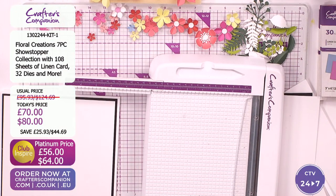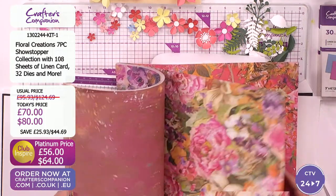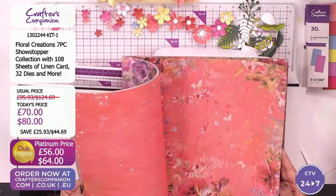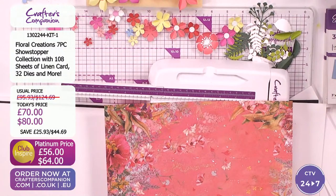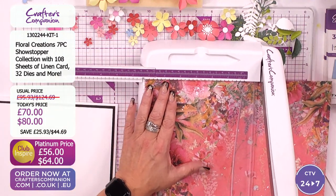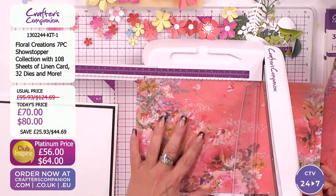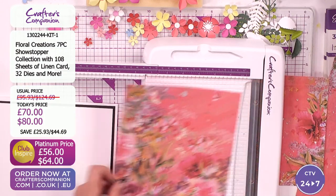Now, I'm using the Satin with Flowers. I absolutely adore this one. And again, it's entirely up to you on your choice of paper. You've got some really beautiful bright flowers, so it depends whether you want something muted or whether you want something patterned. I think I'm going to go with that one again. I do like that one. And I'm going to cut this down to, well, the last mat and layer was 7 1/2, so this will be 7 1/4, to make sure that all your mats and layers fit in with that quarter of an inch all the way around. You can change that up if you want to, but on this occasion, I'm sticking to the quarter of an inch. But of course, you can change that up and have a bigger border if you want to do that, okay?